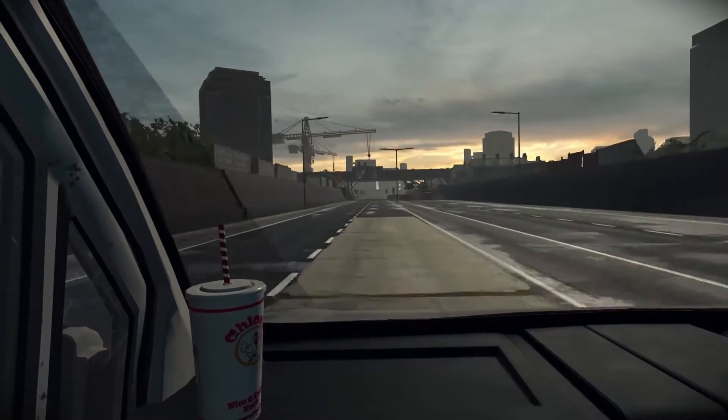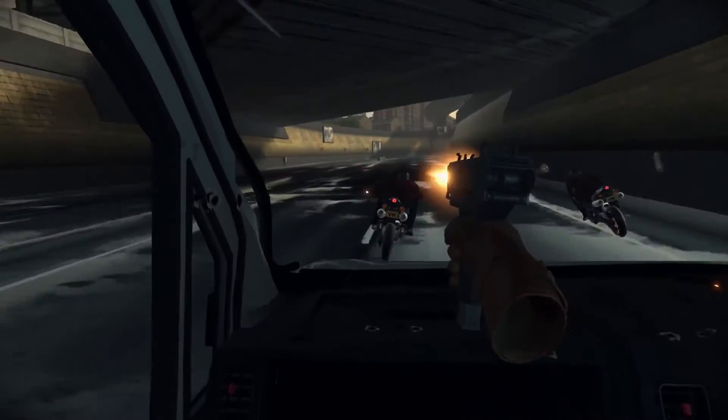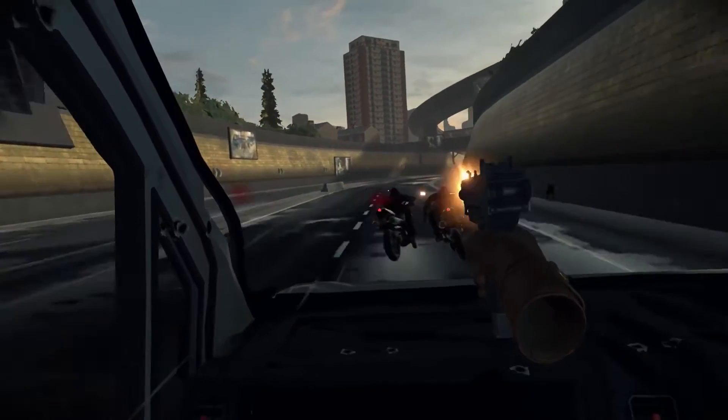In action-heavy cues we would often send the music straight to your ears in 2D, moving it out of the soundscape. In the London Heist, for example, as you're zooming down the road and gangsters come up on either side on their motorbikes, the music goes to 2D and scores the tension and action, getting out of the way so the motorbikes can stay positional in the world around you.